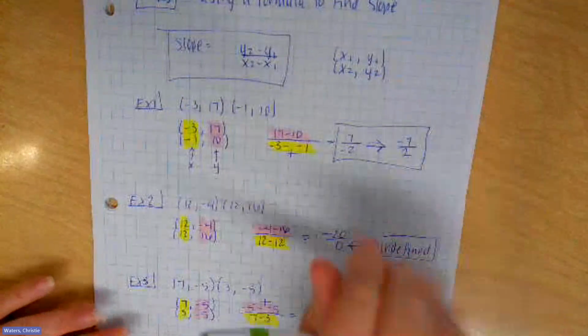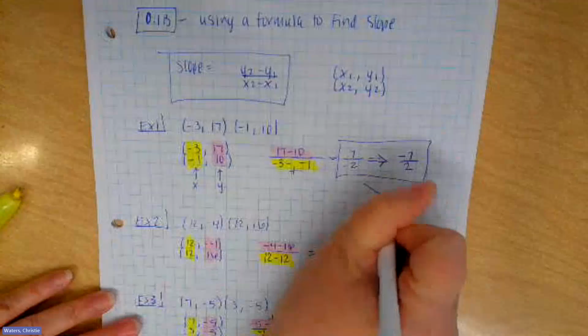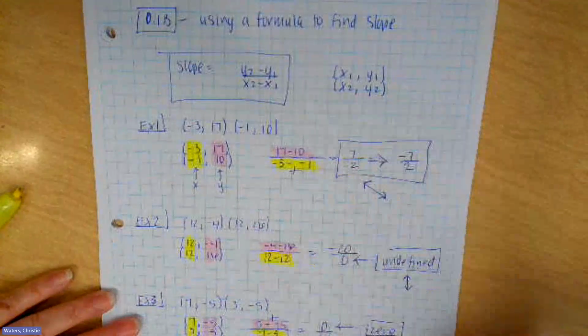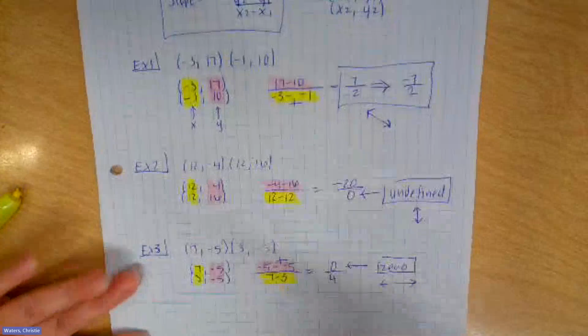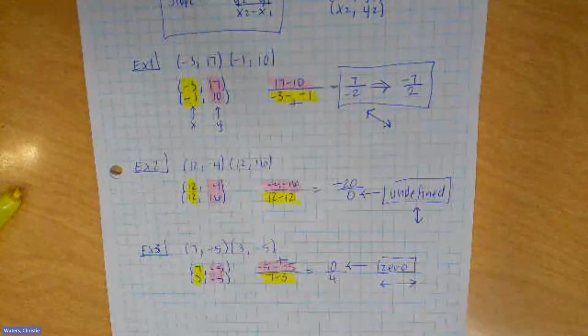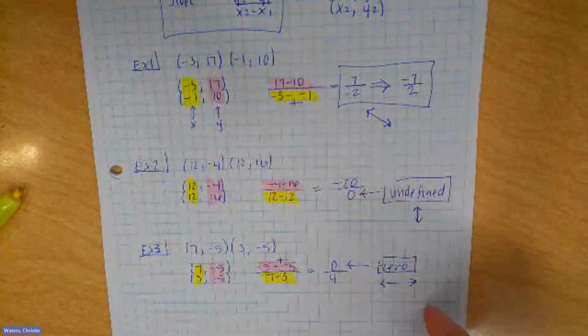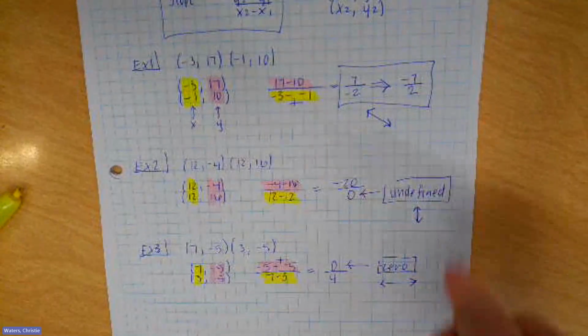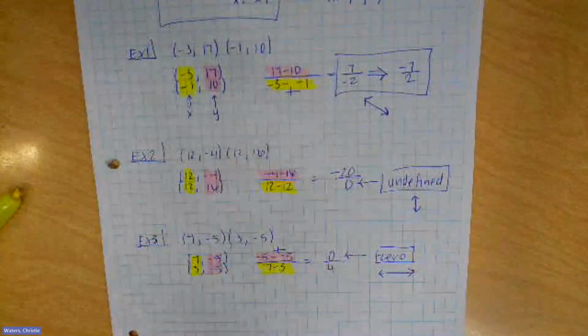Also, I want to point out on example 1, this was a negative slope. So this line faces this direction. So it goes down when you're going left to right. On your assignment today, in addition to calculating the slopes, I want you to just draw a little sketch of the line underneath each answer, just like I did here in the notes, just to kind of remind you what those lines look like as you're going, okay?